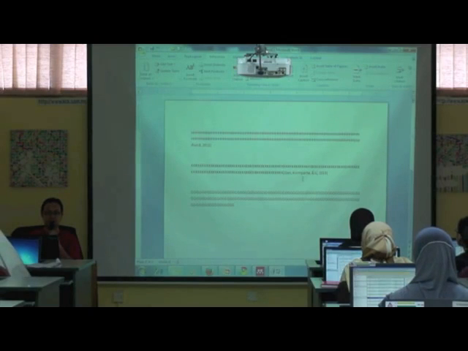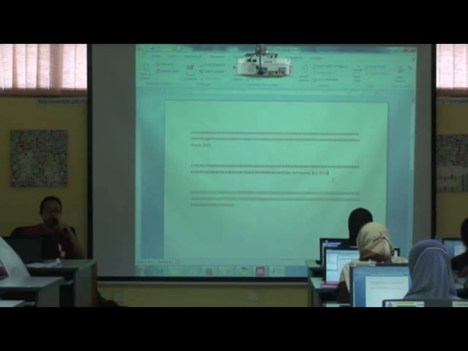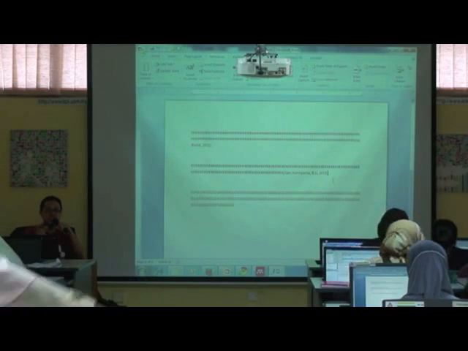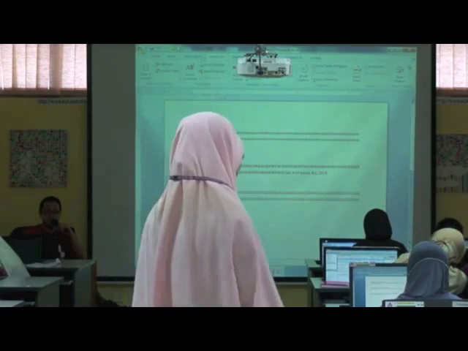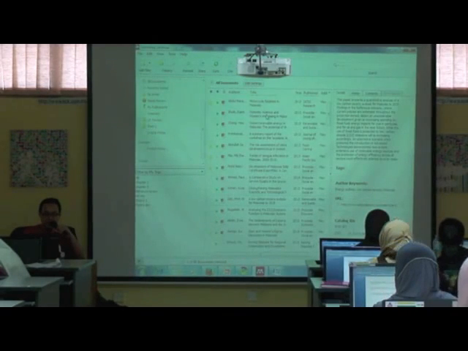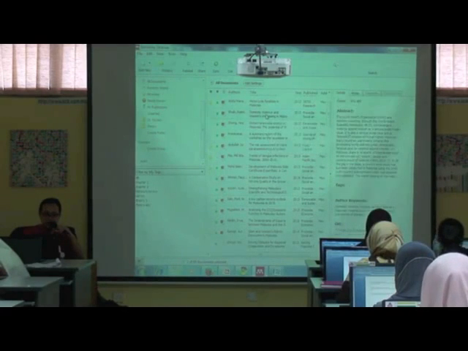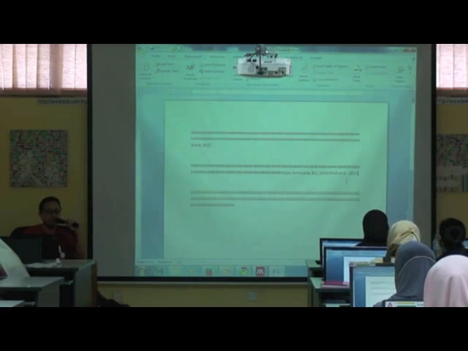Now I go to the second paragraph. Maybe another week I type another paragraph and then I want to cite another article. Do the same. Go to the last part and then click insert citation. But this time I cannot remember the author or keyword, so you can click here. Go to Mendeley. Once you go to Mendeley, you can choose the article that you want to cite. You scroll down and then you see, okay, this is the article that you want to cite. Just click on it, highlight it, and then click here, cite. I click send citation. So I get it.